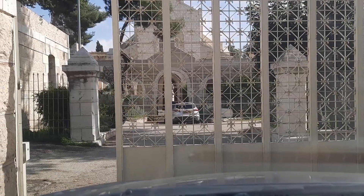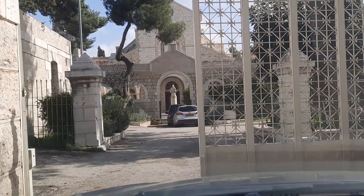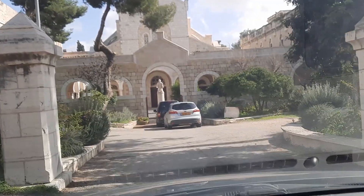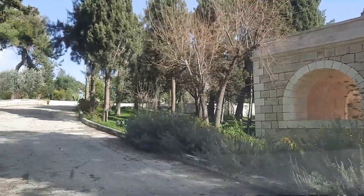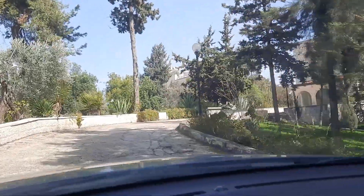I'm in Jerusalem, right here by Nablus Road going into — I'll show you. I came here to deliver to the Garden Tomb my parents' sculptures. I'm going into this monastery; they have their warehouse here. It's a beautiful little place just outside of the old city of Jerusalem, right outside of Nablus Gate.